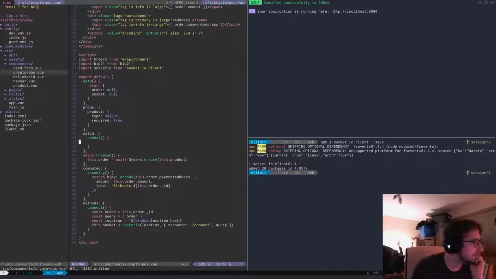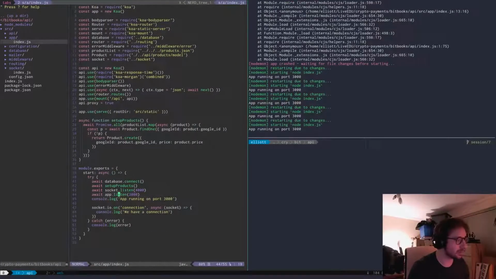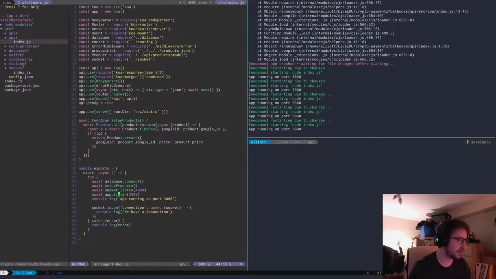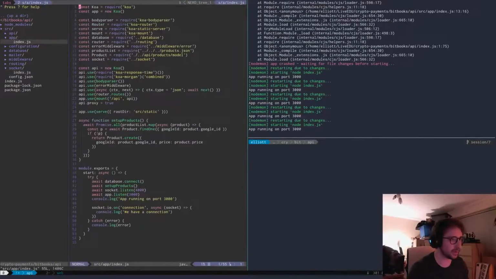Okay, if I go back to this, we didn't change the path origin. I think it should be fine, because it doesn't matter what it comes in as, so we don't need to rewrite it.